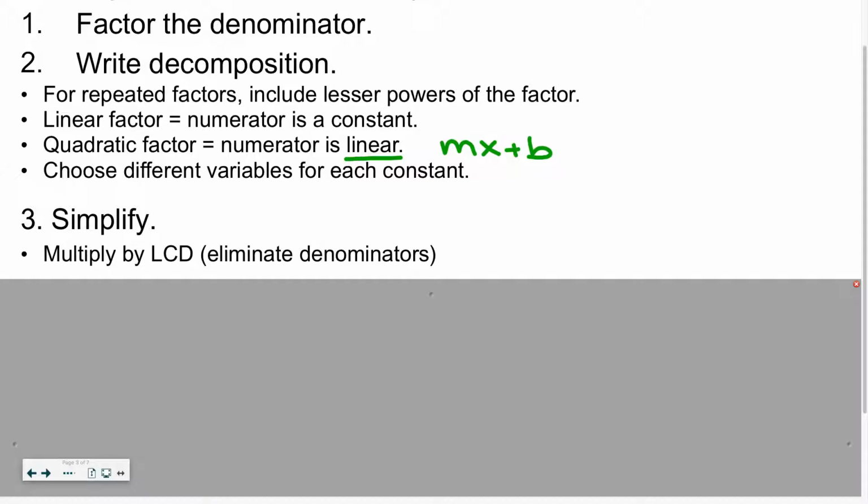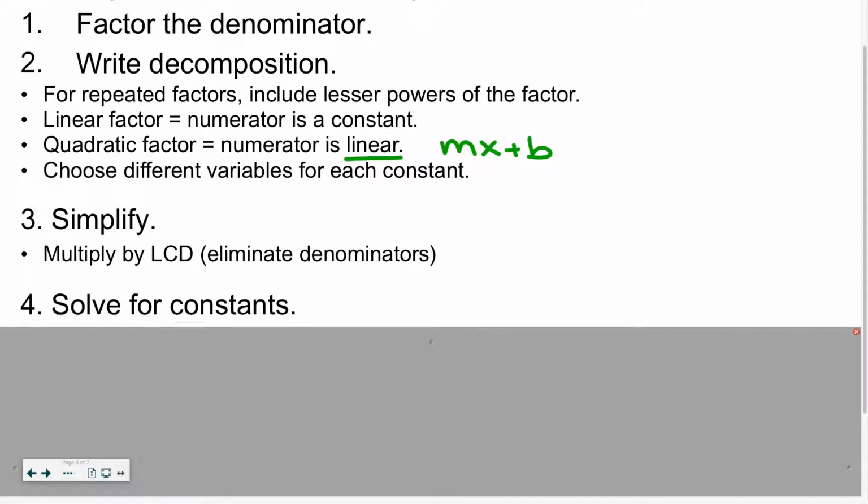How are we going to do it? Multiply by your LCD. What do I mean by LCD? Least common denominator. The least common denominator is all the things that you factored in the original problem. Whatever we factored originally in the denominator, that's your LCD. So you don't really have to think about what your LCD is. It's the denominator of the original fraction. At this point, you should eliminate your denominators when you're finished with step 3. So if you still have anything that looks like a fraction, you probably didn't complete step 3 correctly. So you'd want to go back and fix it.